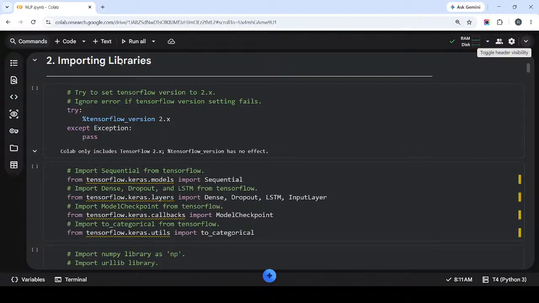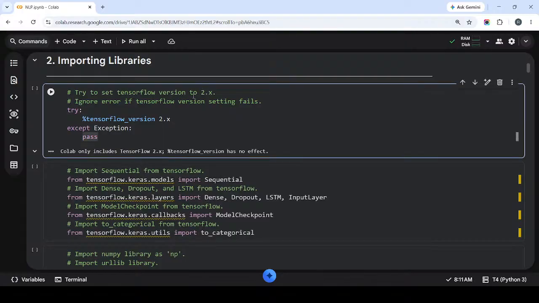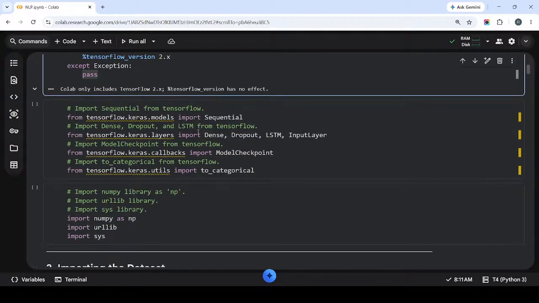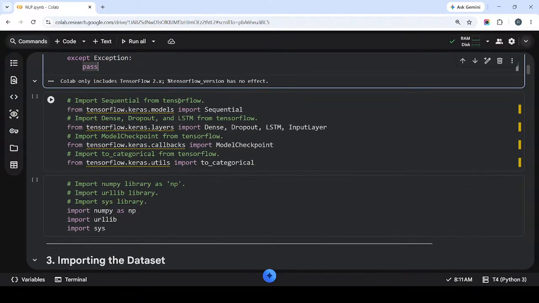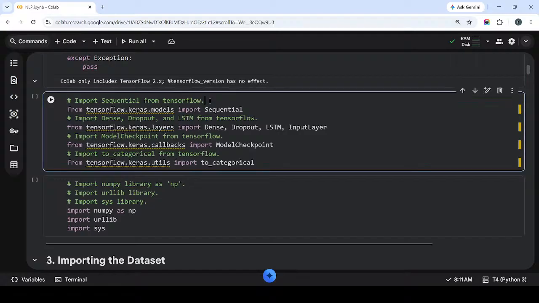Now next we import TensorFlow. We try to set TensorFlow version 2.x. Okay. So we try this code, and if error comes, then we ignore that error. Okay. Then we import Sequential from TensorFlow.